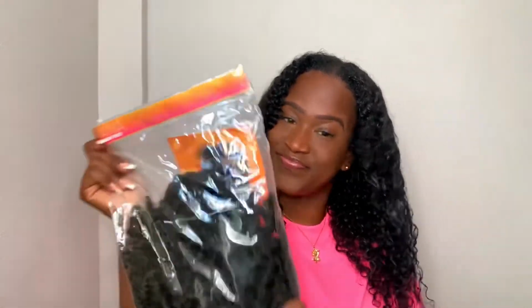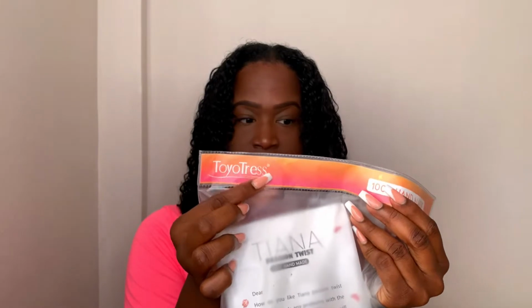Make sure you have some clips on deck. You need a crochet needle, a comb to part your hair, and some rubber bands, and of course the hair of choice. Today I'll be using the Tiana Passion Twist hair from Toyo Tress. I had these a while back and it came pre-twisted in the pack, so I'm just gonna be unraveling them to use it for today's style. Now if you don't have that, you can just use your regular water wave hair.